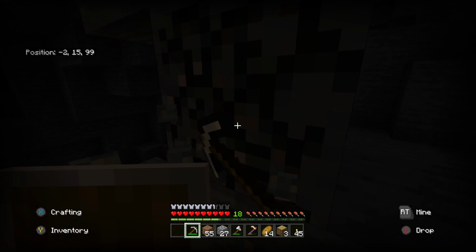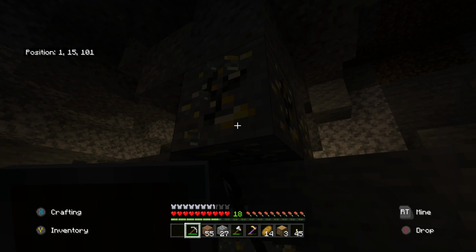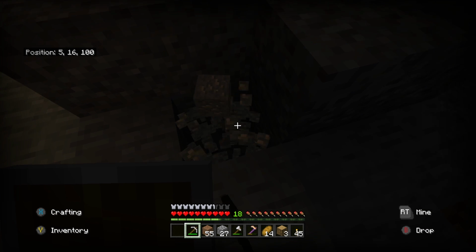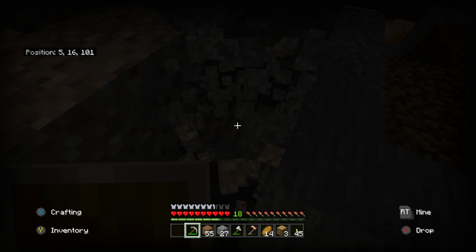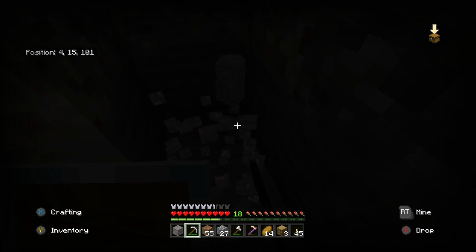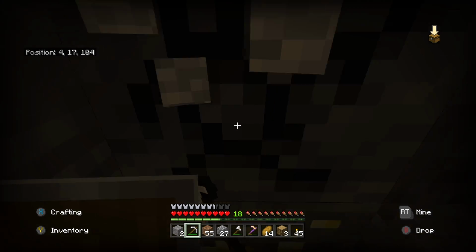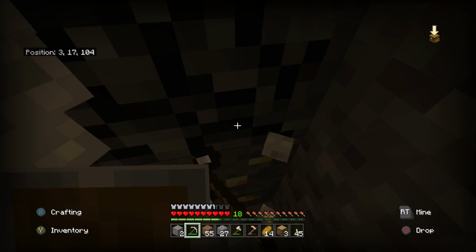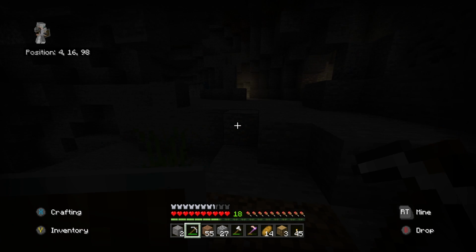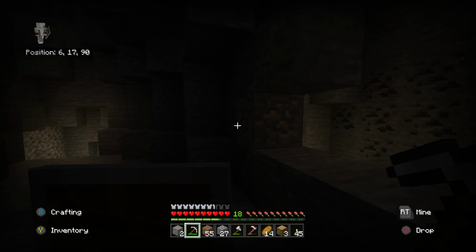These stuff are really hard to just let sit here. Like, I'm sorry, but if they're right in front of your face, you're gonna have to get them. You can't just pass them by, especially if you're at my point where you don't have a lot of materials. You're just now starting out pretty much. You can't just ignore all this stuff.